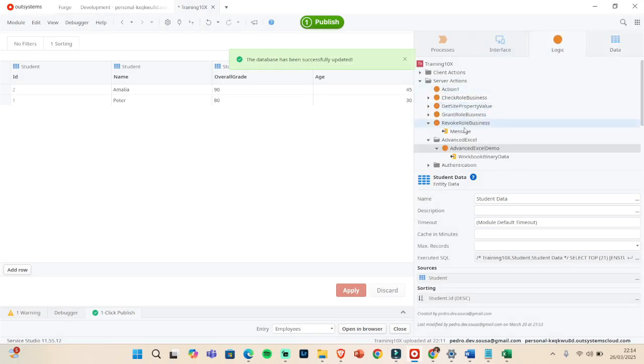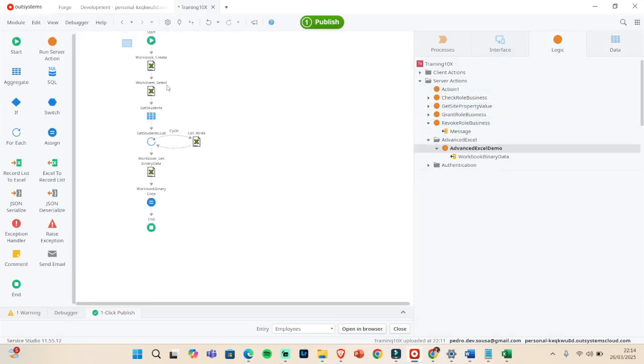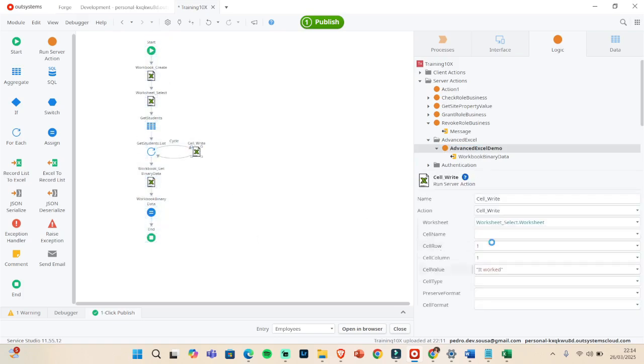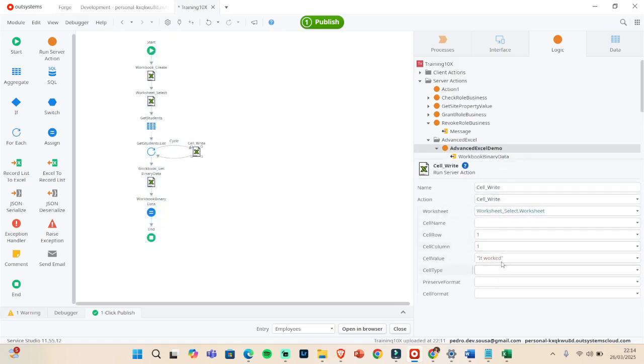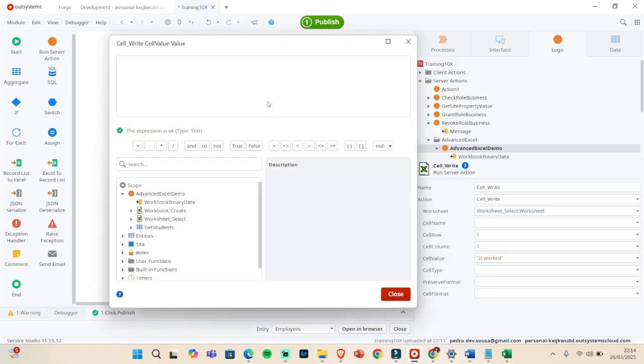And right now, if I publish like this, we're just going to have one cell. It will be this because this is static. We need to change this. And let's start here. Let's change our value.